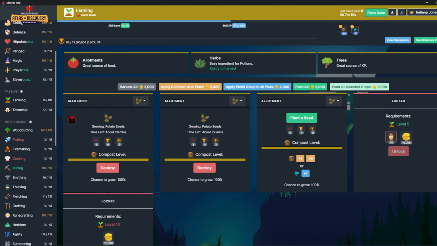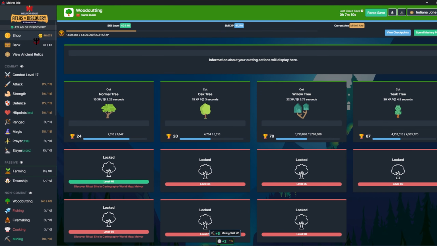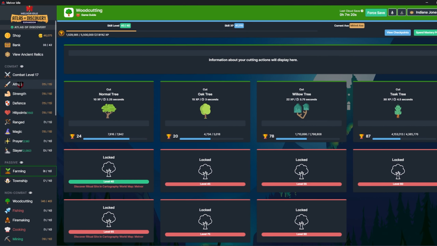So I've been working through a lot of this, maxed out mining, getting rune essence, did a bunch of woodcutting overnight. It doesn't look like I have that much money, but that's because I got auto tier 1 and I also got multi-tree. So I've been grinding out these two a bunch to make money.